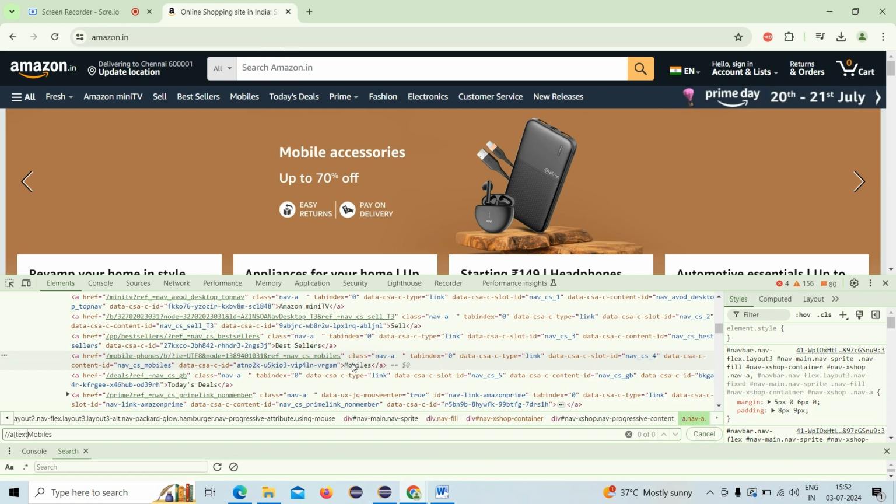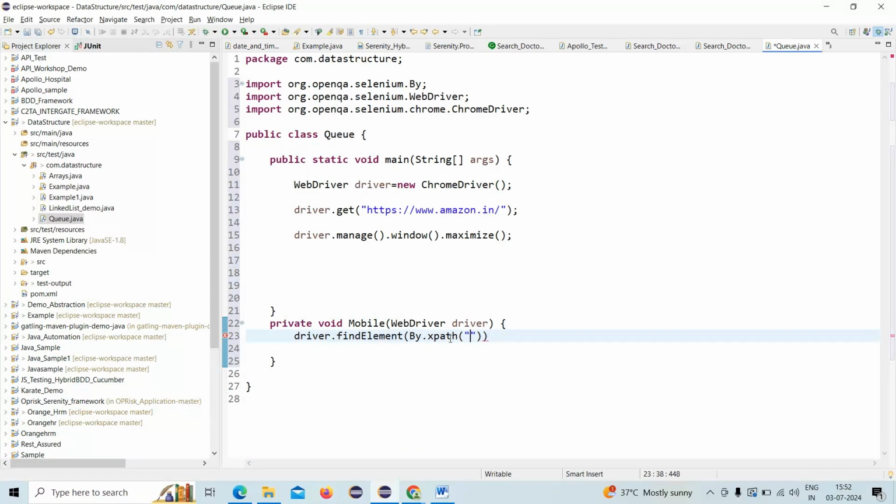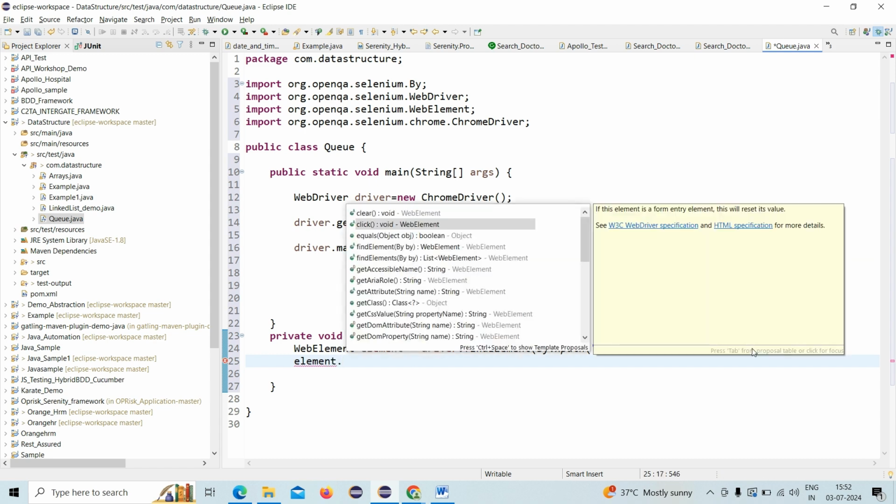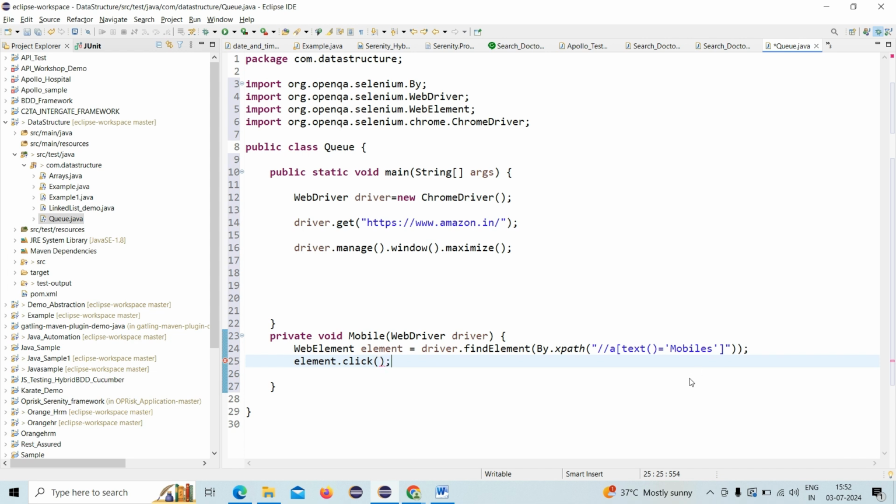Okay, so these are all basics you should know, right? For taking a text-based XPath, there are two different ways: one is a relative XPath and the other an absolute XPath. And there are other ways of taking an XPath, like attribute based and text based. So now I'm taking a text based XPath, and I just want to click that particular element. Go and locate it and click that particular element. I'll use the dot click method to click it. Okay, this is one function.